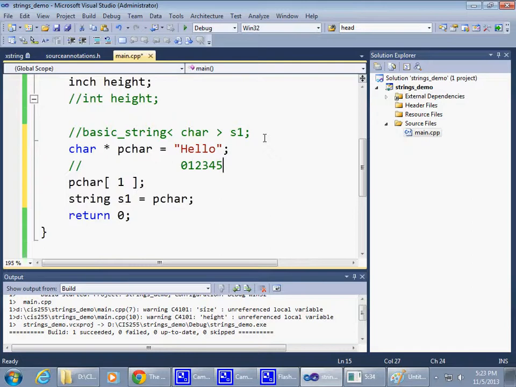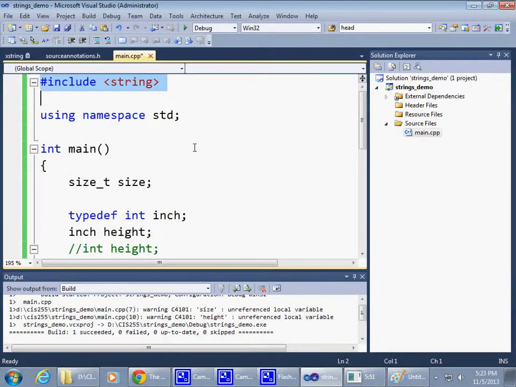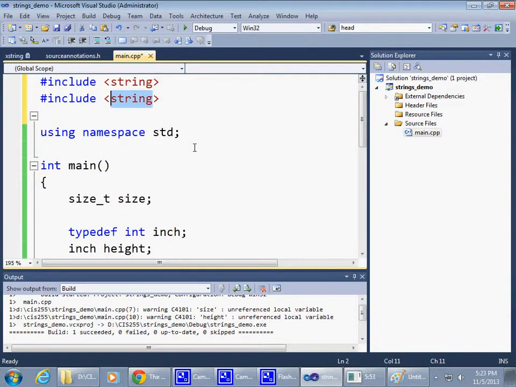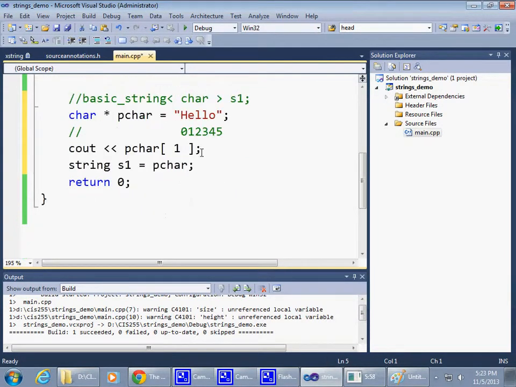That 0 terminating character is also present there, right? So all of them have index. So if I say pchar1, I'm referring to character hello. So it's okay for me to display it, like cout display this character, except that, of course, I need to include iostream to get access to cout, right? So I can do this.